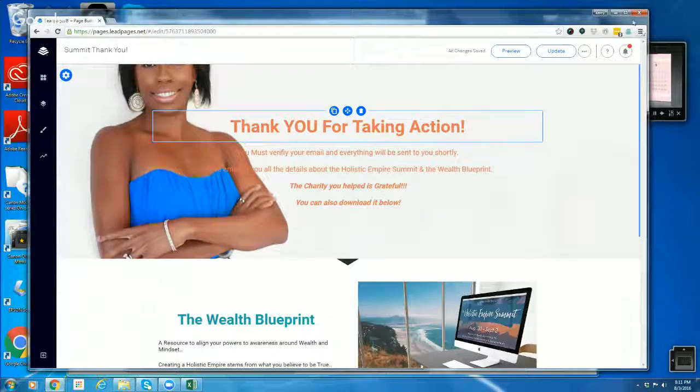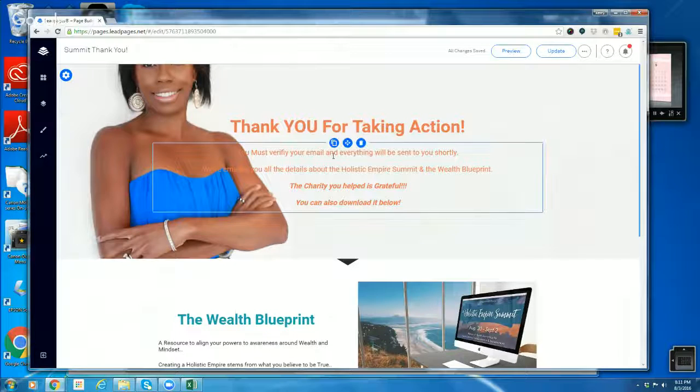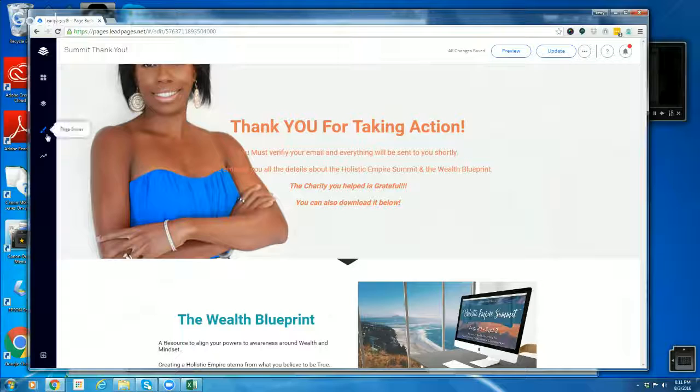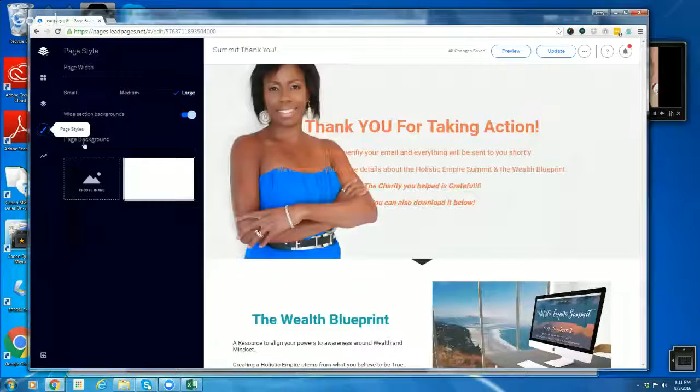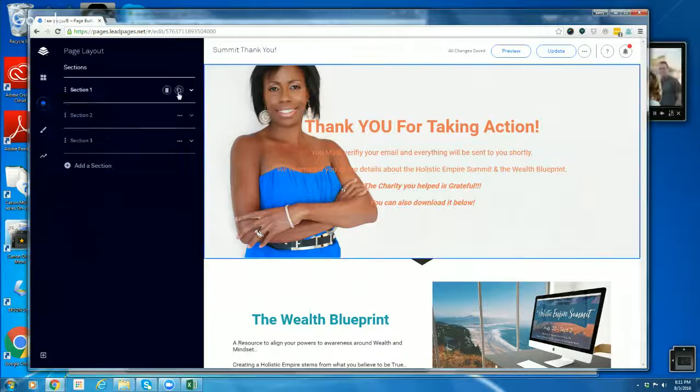When you're making a thank you page, remember all these functions that we have with the drag and drop on how the page styles. You can change a background image, or make the width of the page small or medium, or change the backgrounds. You can also duplicate a whole other section.